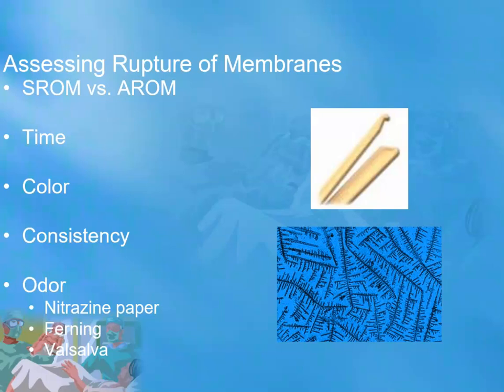Again, green pea soup is that thick, nasty meconium. And I know we talked about amnio infusion in the other lectures, where we can kind of water it down and thin it out. It's easier to suck fluid out of the lungs that's thinner as opposed to the pea soup consistency. So it could have particulate in it, like chunks of meconium. So again, we have to note that as well.